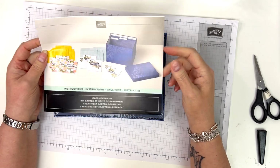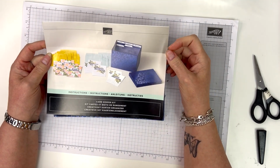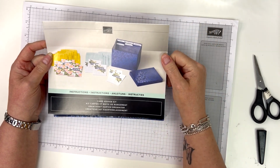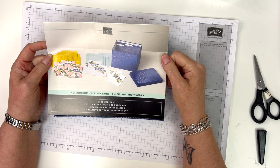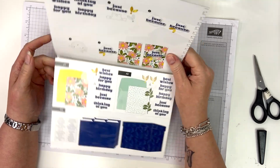So here is our card keeper. Oh God, that box is pretty. Here is the kit. It looks like a non-stamping, all-inclusive kit that makes, it looks like, 10 cards total.